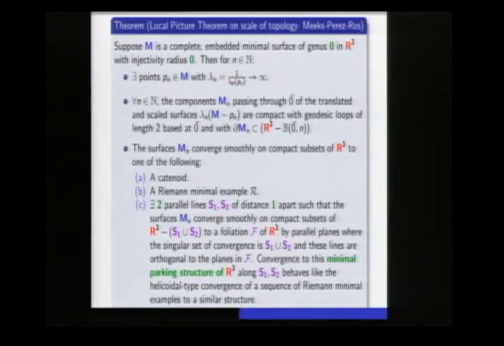So it says on a small scale, we have a universal picture of what the geometry looks like at certain points. Either it looks like a catenoid, or it looks like a Riemann example, or it looks like a parking garage structure, like multi-graphs, and they're spinning like we do on a parking garage structure. Okay. All right.